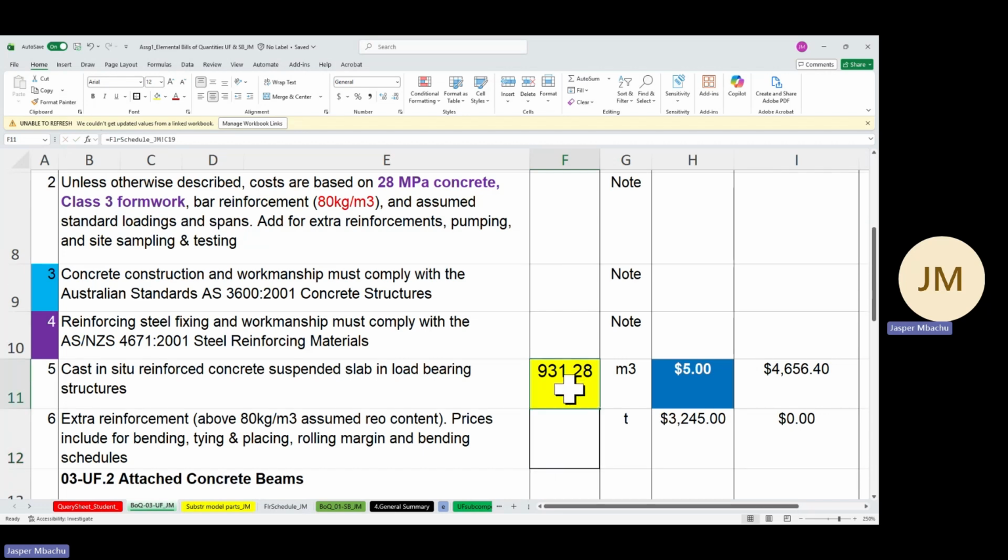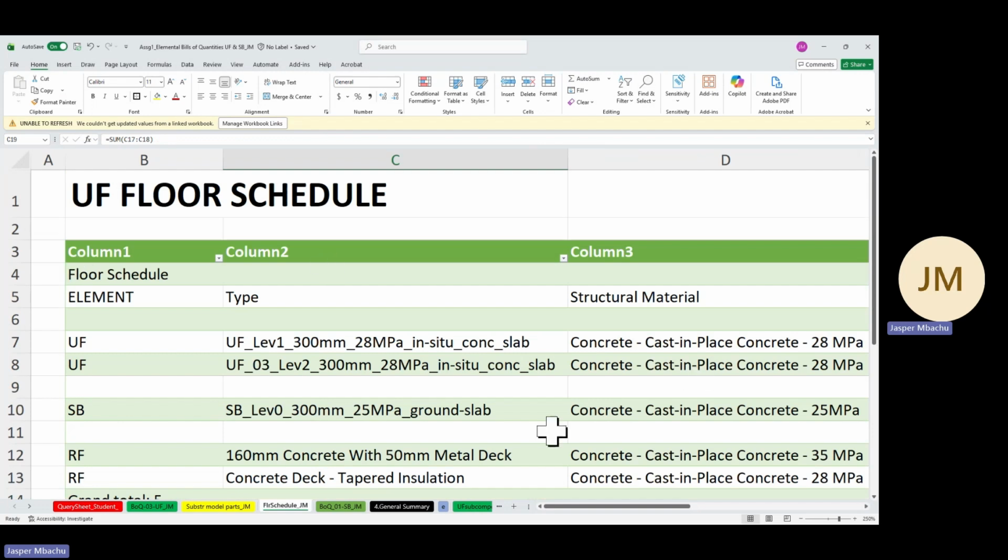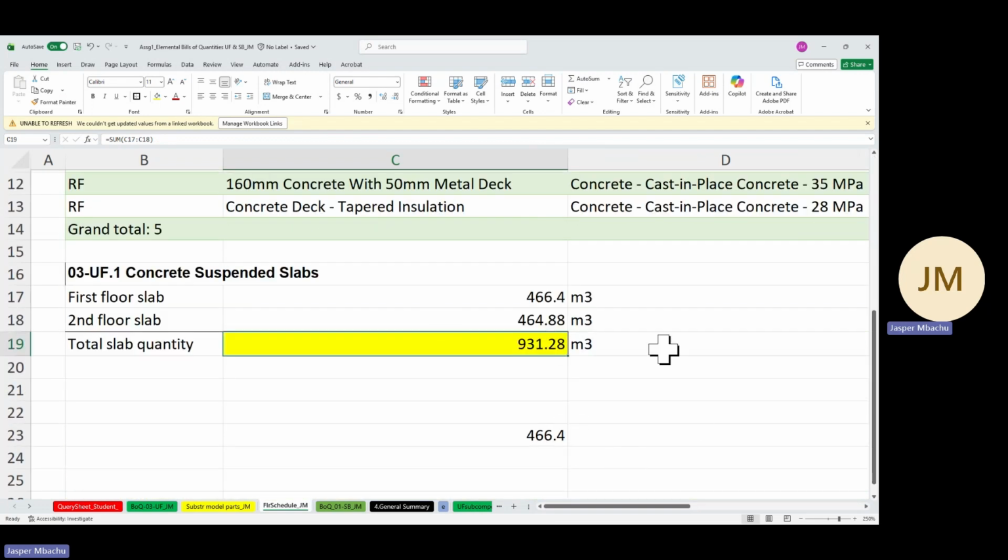If you type 931.28 or 932 in here, and you think you've got the quantities, you have missed the point that we are trying to achieve, which is some kind of automated workflow to some extent. If there's any change in this floor schedule, when we take that floor schedule and provide another one, there's a way to automate the changes that are made, and it's going to capture them as a variation, but it's outside of the scope of this assignment. All right, so that is what we do.